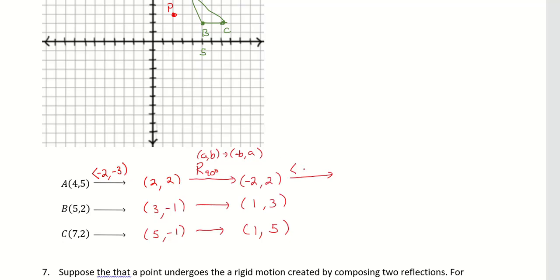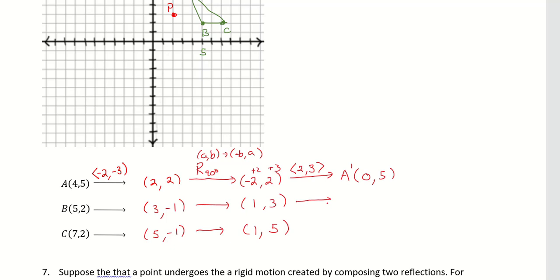If we moved everything left 2 originally, we'll undo that by moving right 2. And instead of down 3, we'll undo it by going up 3, and we'll be at our final point. And it looks like if we do this, we're finally at our place where we're going to say A prime, and it looks like we'll add 2, we'll get a 0. We'll add 3 to the y, and we'll get a 5. All I'm doing is adding 2 to this and 3 to this every time.